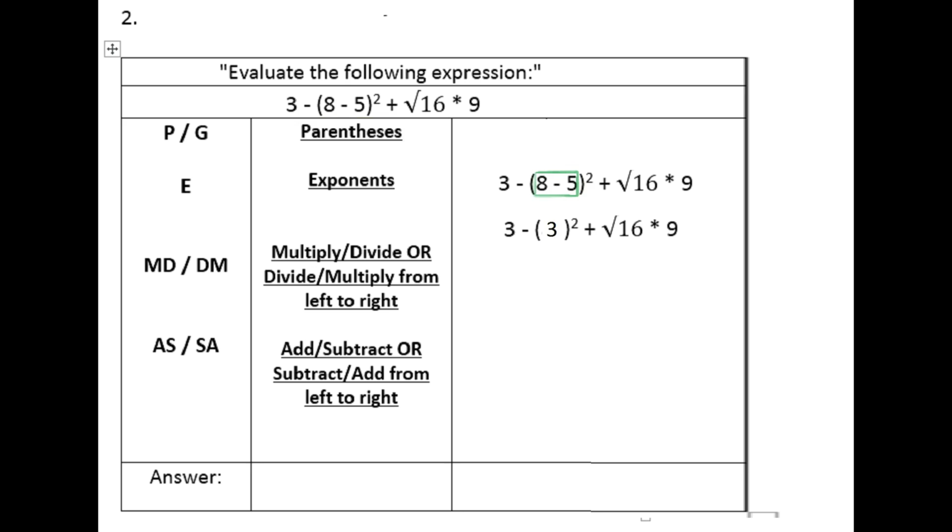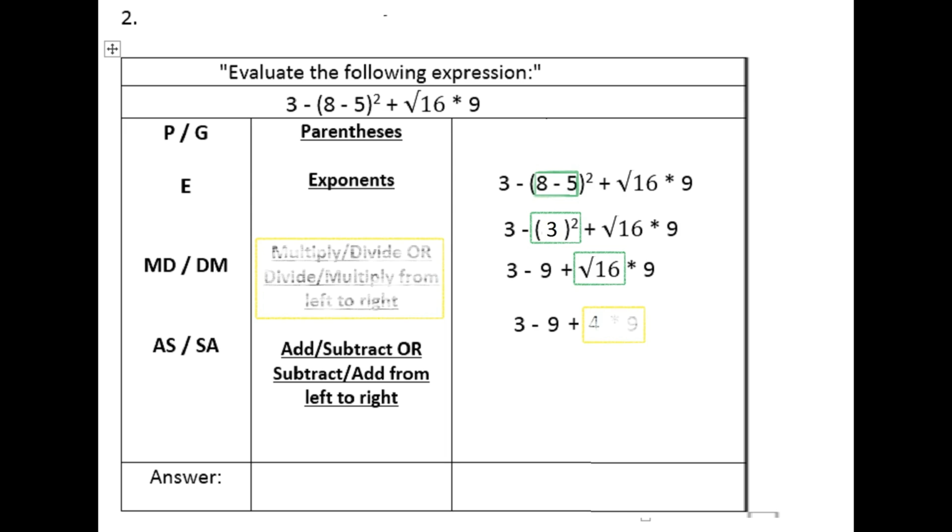Then we go positive 3 squared. We don't include the negative. Why? Because if we were multiplying -1 times 3 and then squaring it, that would be first. That's why. So it's 3 minus 9 plus the square root of 16. That's our next step. All right, and that's an exponent. Believe it or not, when you get to algebra, you'll find out that taking the square root of a number is the same thing as saying that number to the 1/2 power. So 16 to the half power is the same thing as square rooting it. So 3 minus 9 plus 4 times 9.